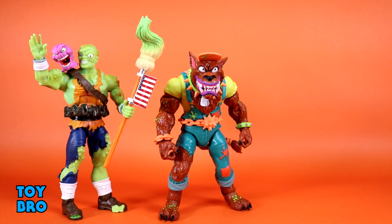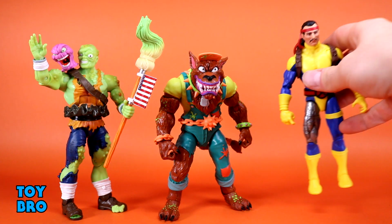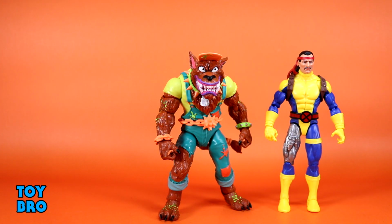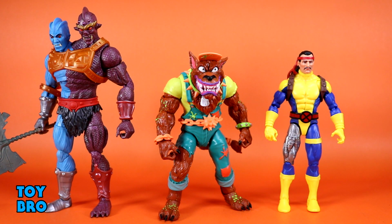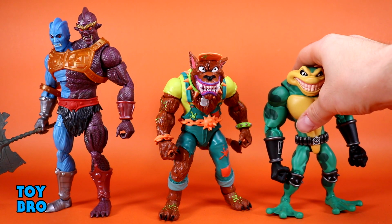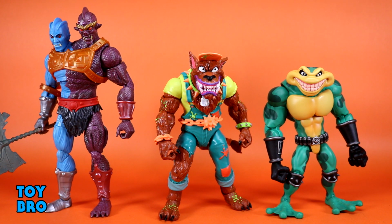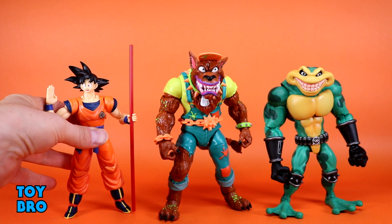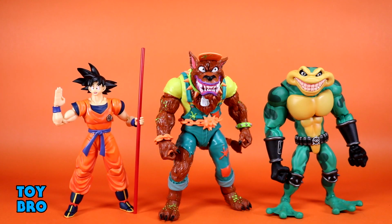Let's do a Marvel Legends figure. So here's Forge for your standard male human. Let's pull Toxie aside. Let's do a Masterverse figure. Let's do a bigger one. Here's Too Bad. Let's do a Battletoads since they're current right now. There's Zitz. And let's do one more. Let's do a Figuarts. Here's Goku, the Saiyan raised on Earth Goku. So as you can see, he's fairly normal for Ultimates.